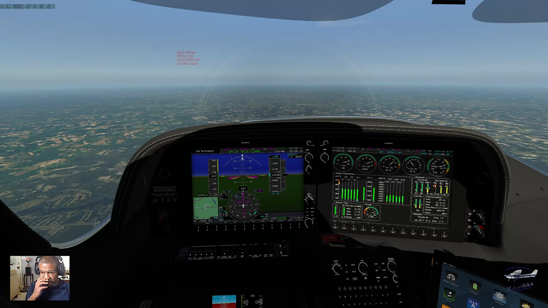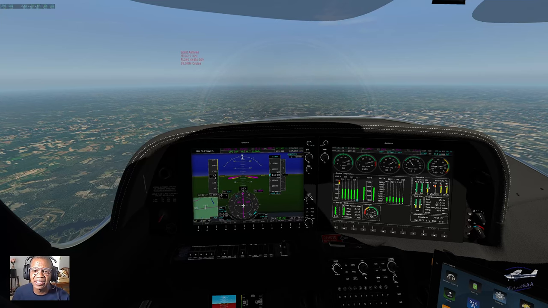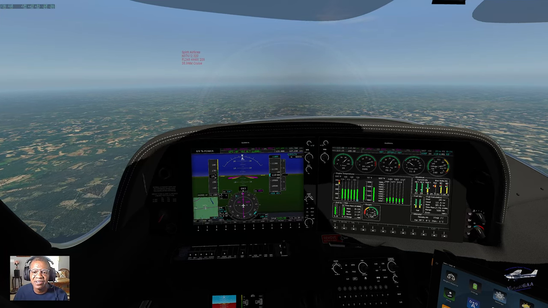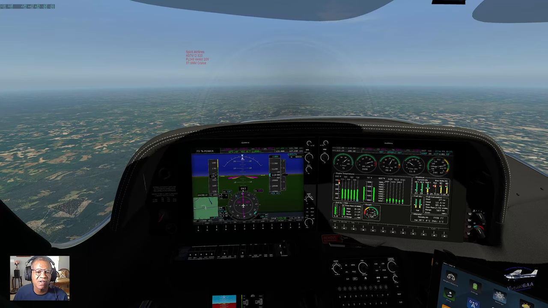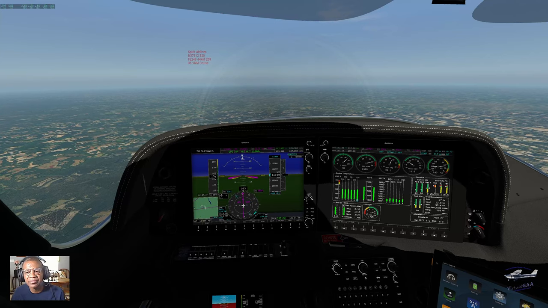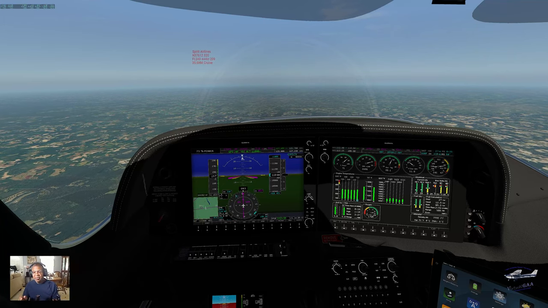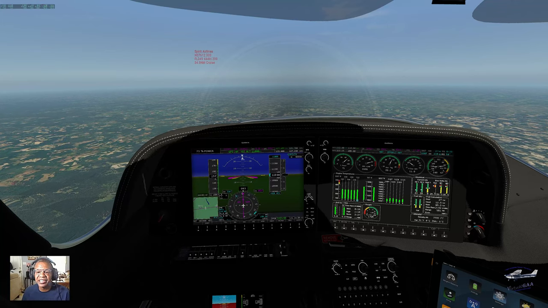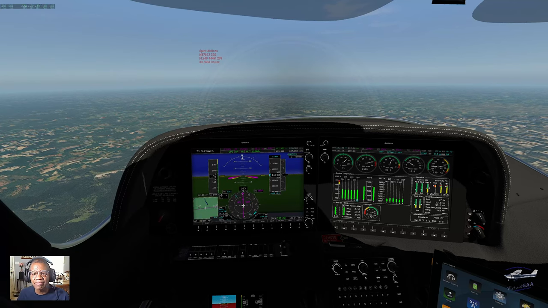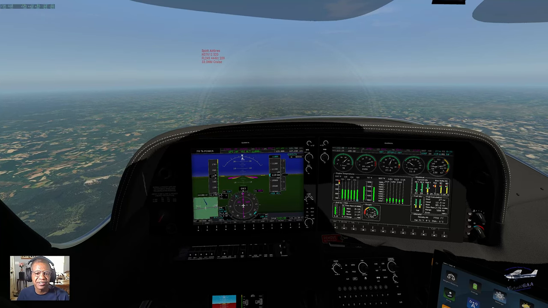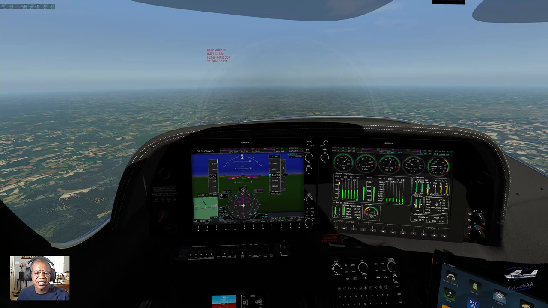Yeah, I'ma do more of a lean, and let me pull my RPMs down, and I want about 70% power. All right. And manifold pressure is at about 28. So that's about right. I think 26.9 is optimal manifold pressure for the Cirrus. So I can turn the power setting down just a touch, but I think I'll leave it where it's at.